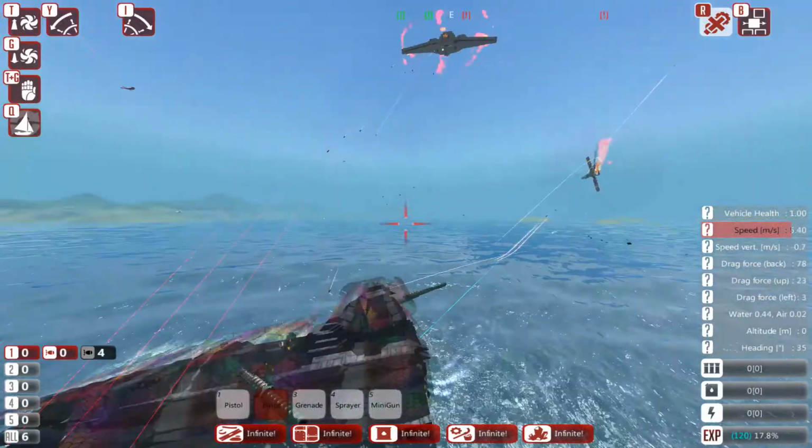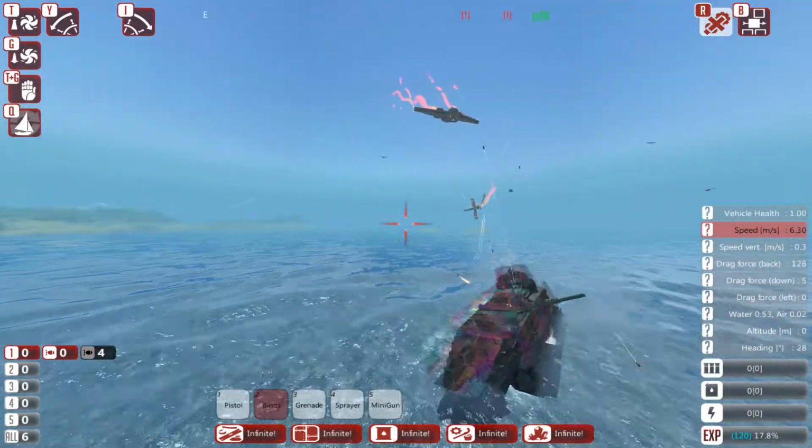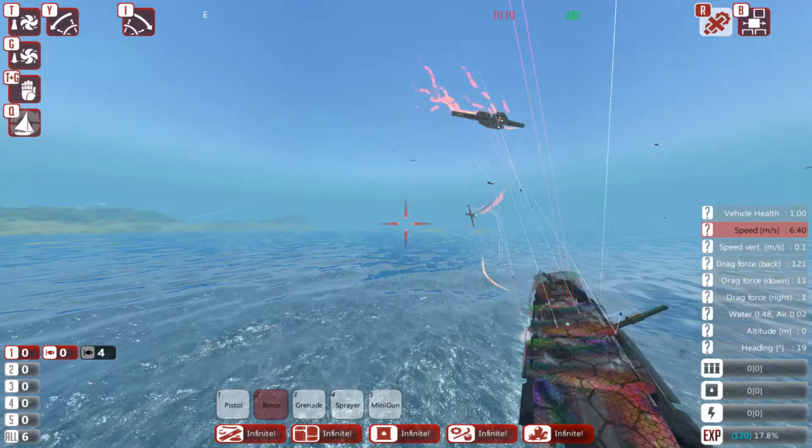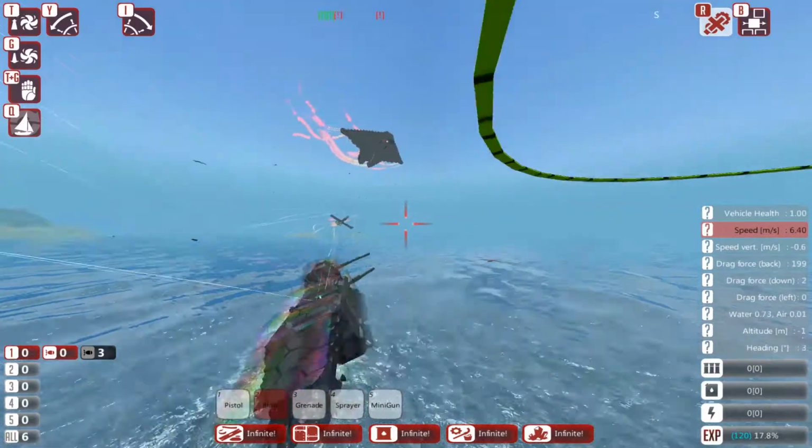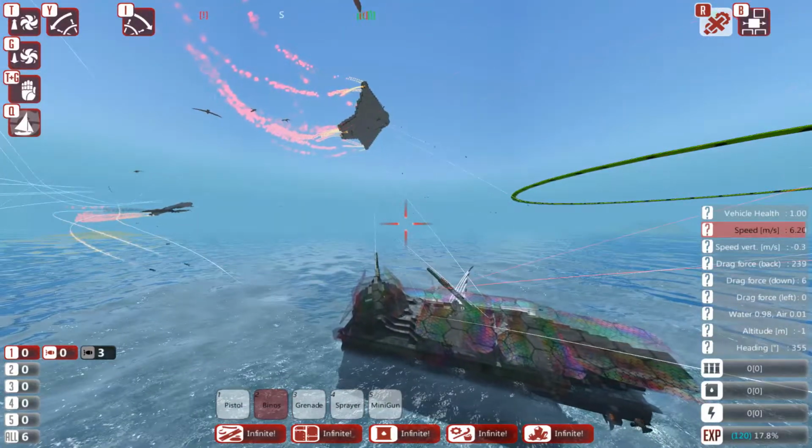So here we're gonna get a little closer and take a look. Look at all those bullets just bouncing off those shields. That is some good protection. That is like a nice condom, nice and tight.